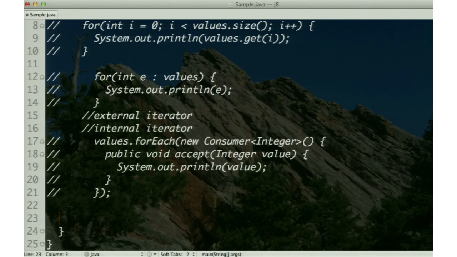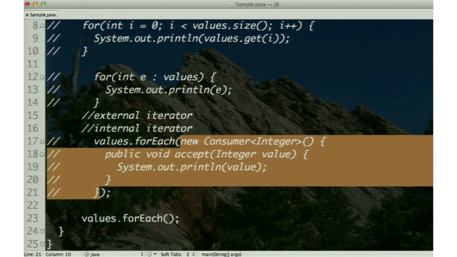So what we are going to do is we're going to simply say values.forEach one more time. But this time, let's only focus on this code here for a minute, the one I have highlighted. Now, that contains a lot of garbage in it, as we can see, right? A lot of ceremony in it. But what is the most essential part of that code right there? And that would be line number 19. Because line number 19 is where we are saying, I want to print each of the elements, right? That's what we are saying on line 19. What else is important? Oh, a part of line number 18 is important, which is Integer value. You want to say what's the parameter that you're interested in working with. But everything else around this is pure fluff, isn't it?